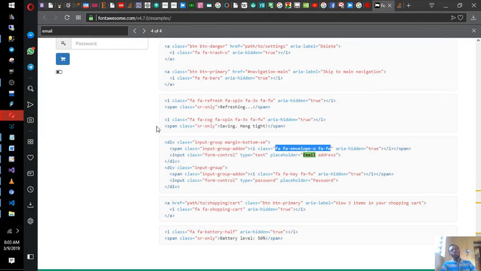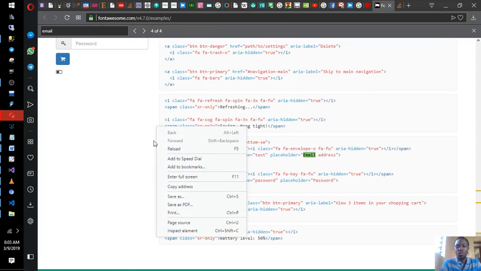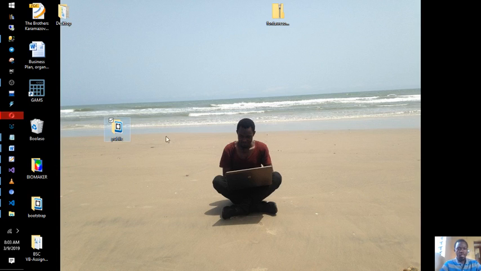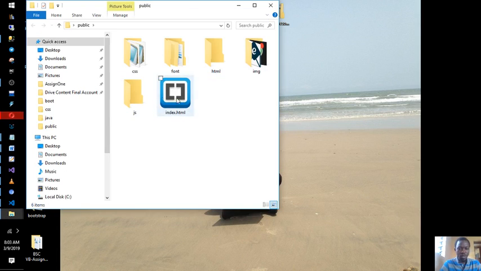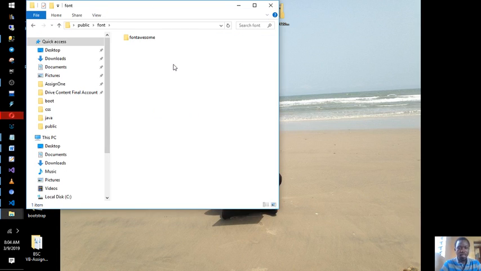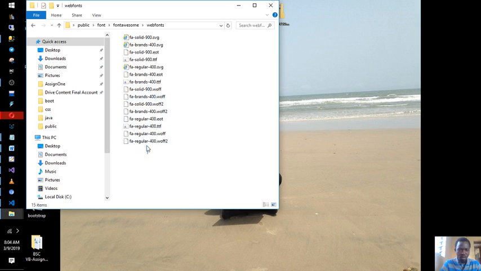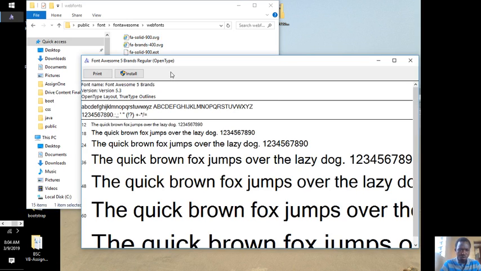So that is the whole concept I want to talk about. One, you will have to download, just like we downloaded Bootstrap. Then you have to make use of the fonts and the CSS in them. If you look at the folder we imported, there is a whole lot in it, but together they work to achieve a common purpose. These are some of the fonts that you can use.